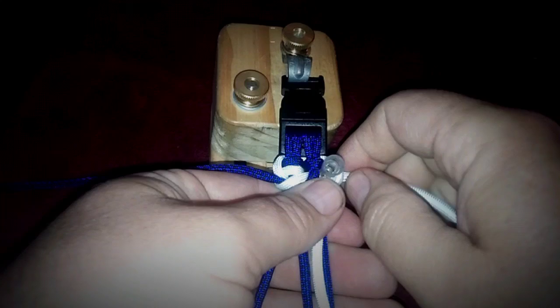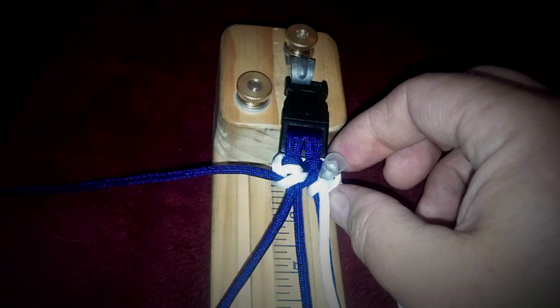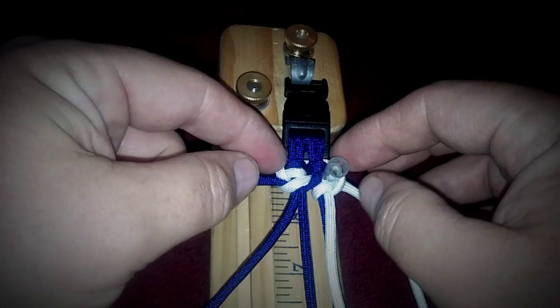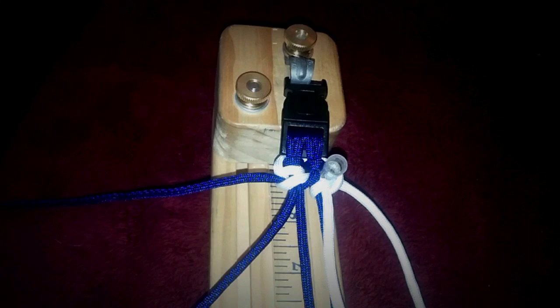I'm going to pull that tight. And the reason I do this is, you know, my compulsion compels me to try and keep my knots consistent, keep these little loops the same size. I didn't do it over here in the first one because of the way it comes out of the buckle. I think it looks better not to have a loop there, but this one, because it's actually going to be shifted down on an angle, we'll see as the pattern goes that it's a diagonal down the face of the bracelet. So we're going to keep a loop there.